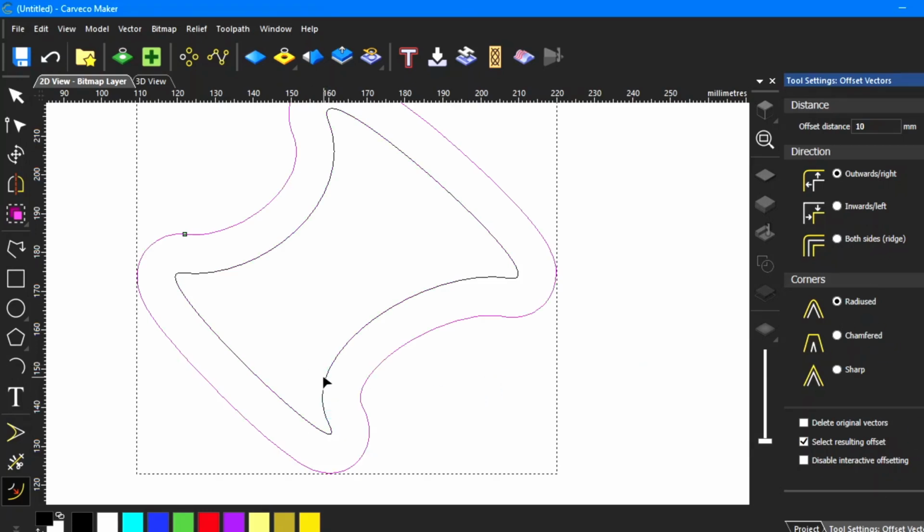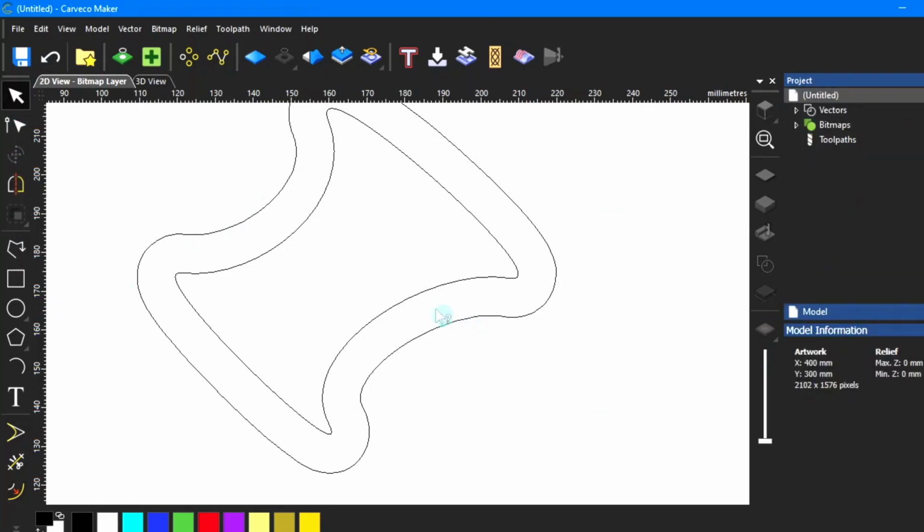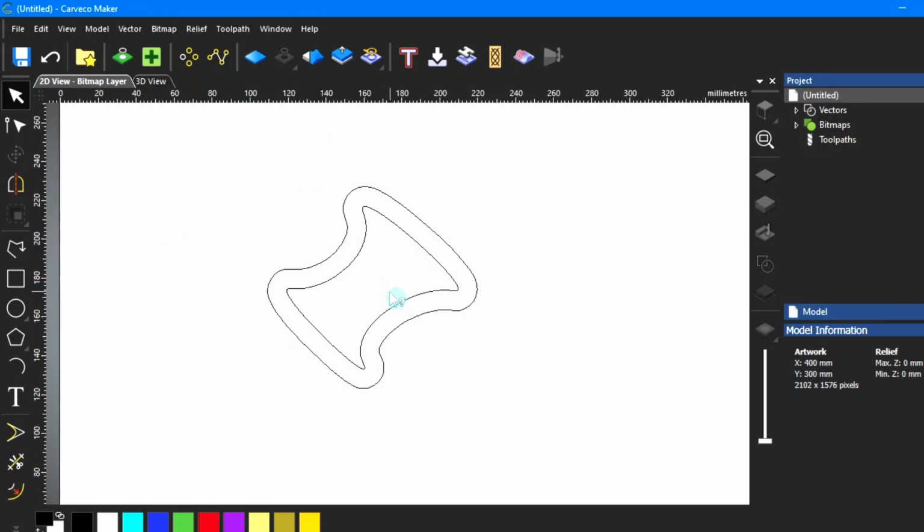So that's now offset that vector from its original size to larger. I'll come out of that. Come back to the select tool. So that's just simply how to use a couple of the tools here.